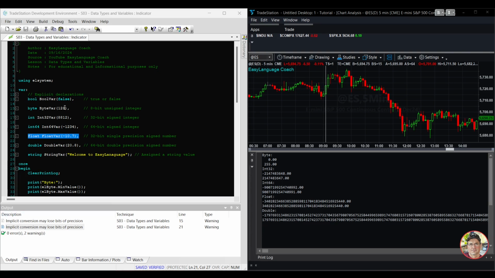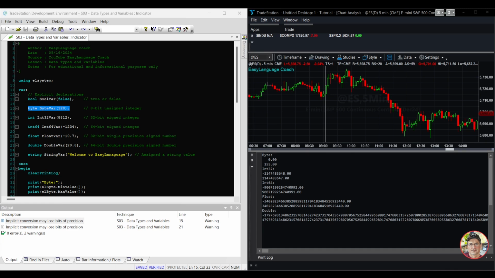The same thing is happening with the byte. We notice the error comes up on that one. It's probably upcasting this 128 value to a 32-bit integer, and then it's trying to put that into a byte. So it's saying, hey, there may be loss of bits of precision. It really depends on what the value is. 8812 would not fit into a byte, so there would be loss of precision. If the value was 24, then it would fit in there. It's just something we have to be aware of, but it's not something that we can change.